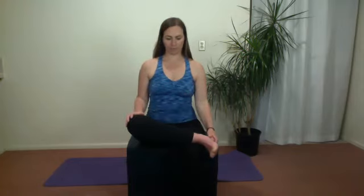Some people's hips open really easily this way. Some people notice the tightness. Some people have really different ability to rotate the hip in the socket from the right to the left. And that can be that difference between having one foot that you plant to like kick a ball and one foot that moves. Often we see one side tighter than the other here.